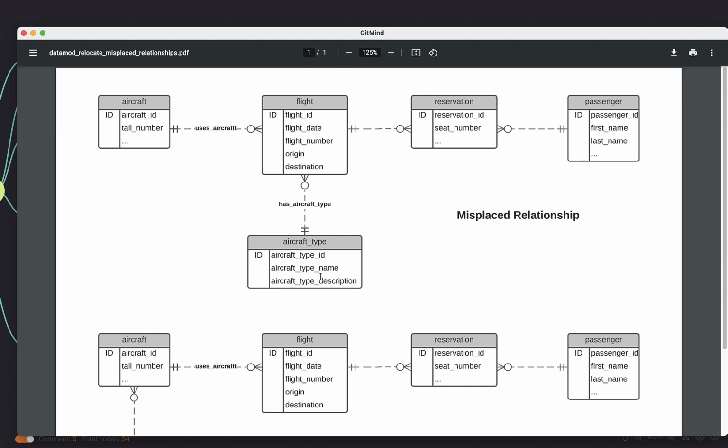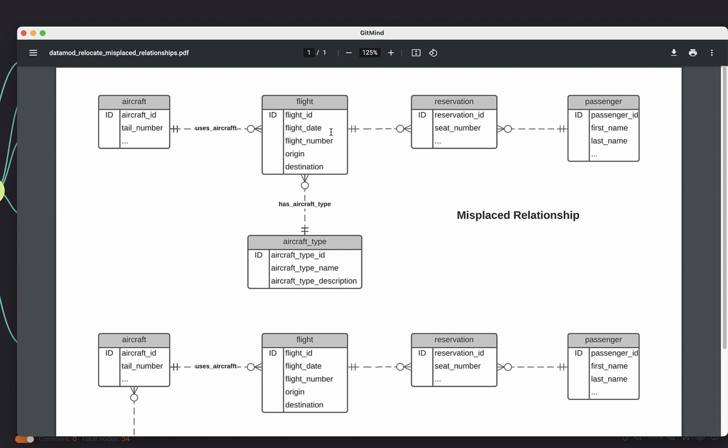Okay, so here's the situation. In the database, we're keeping information related to airline flights, reservations, and passengers. So we have the flight, we have the reservation, we have the passenger.